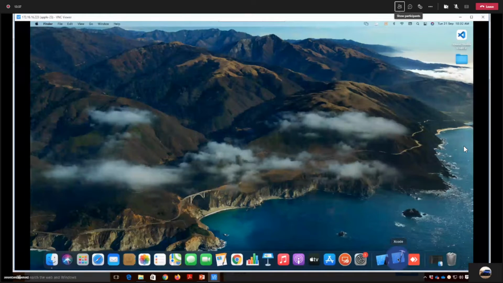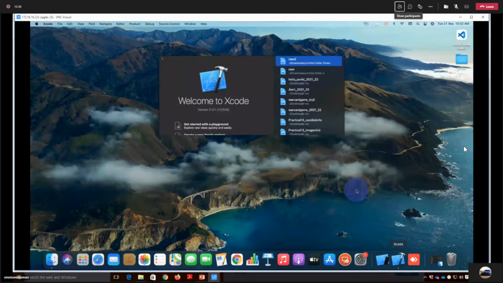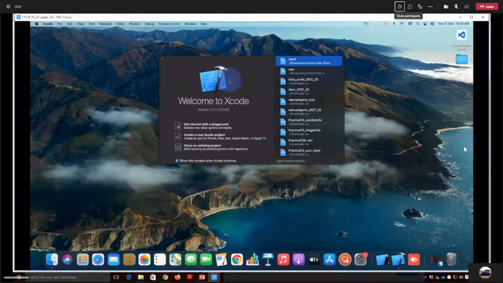Once you click it, it will open this window where you can see recent applications on the right-hand side, and options to create a playground, create an Xcode project, open an existing project, or clone, which means copy.